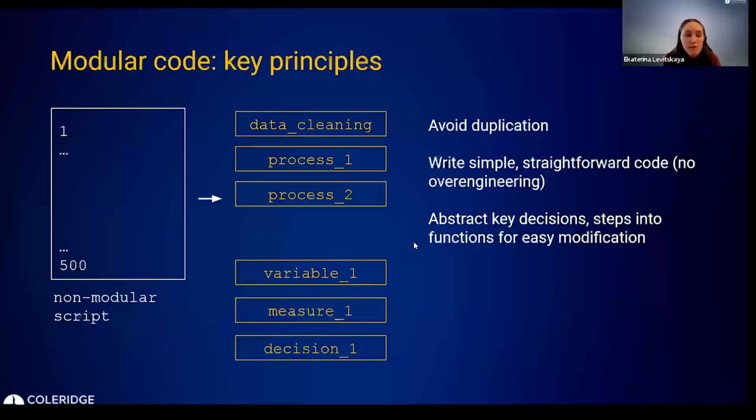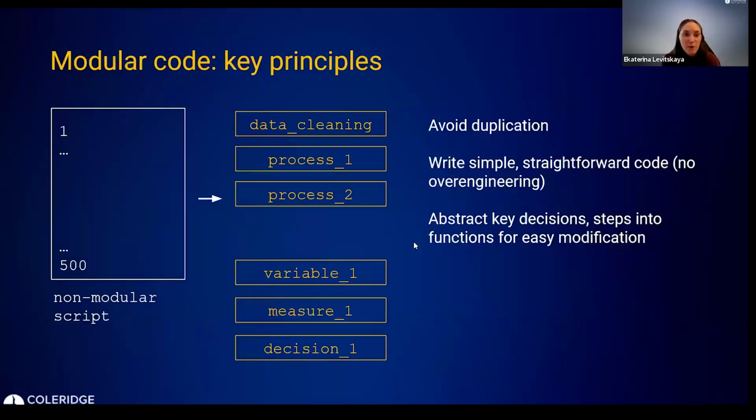We can also break our code down, for example, into different metrics or different analytical decisions, or maybe different variable creations. It really depends on what makes sense in the project and in the code. The important thing is that the overall goal is just to make the code more easily readable, easy to navigate, and basically reduce the cognitive load when trying to understand and replicate the code.